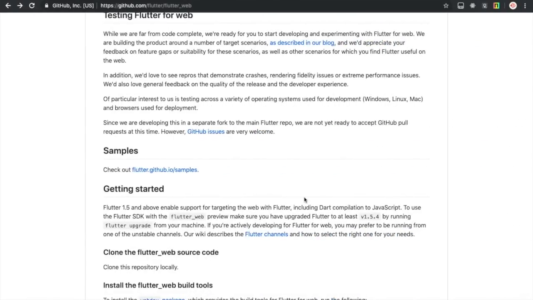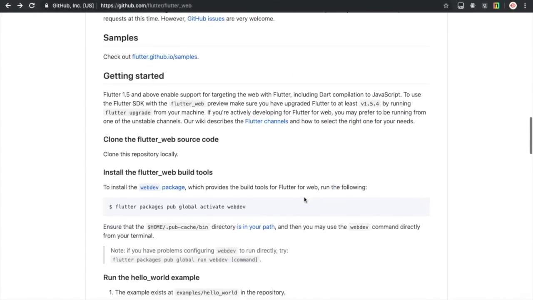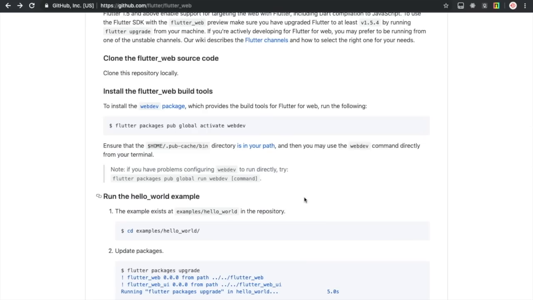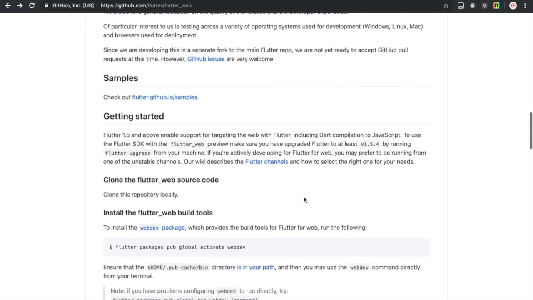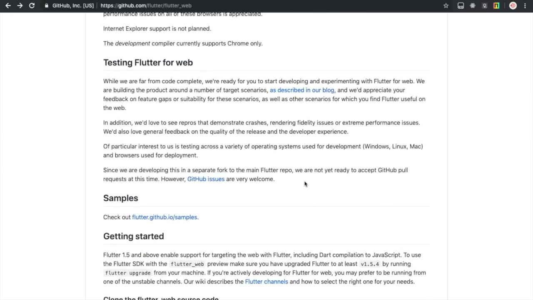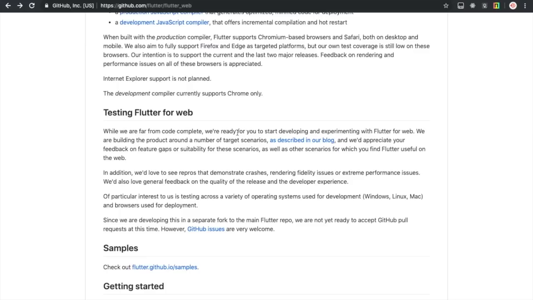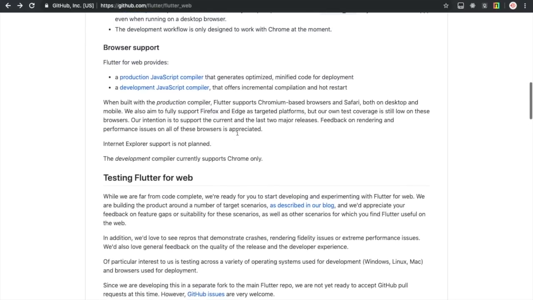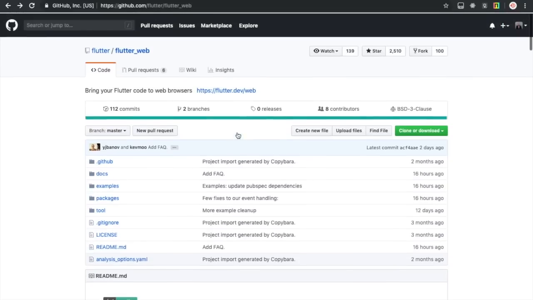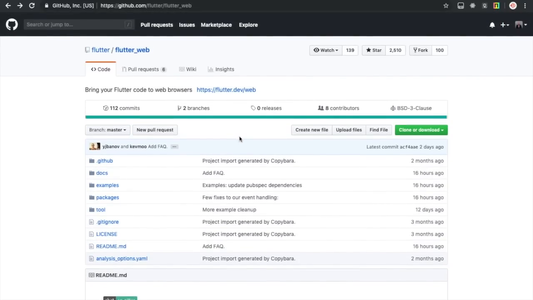Hello, beautiful people. This first video will be kind of a setup video where I will tell you what you need to have, what to do in order to start using Flutter Web. First of all, there's this Git repo. You can come here, clone this project, and they have examples here and all.